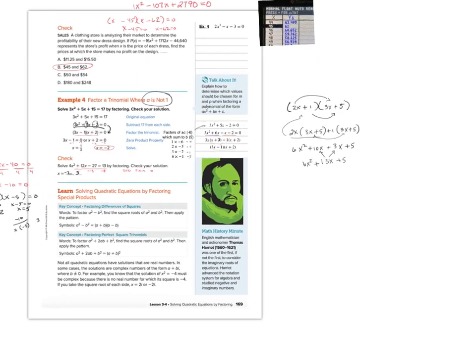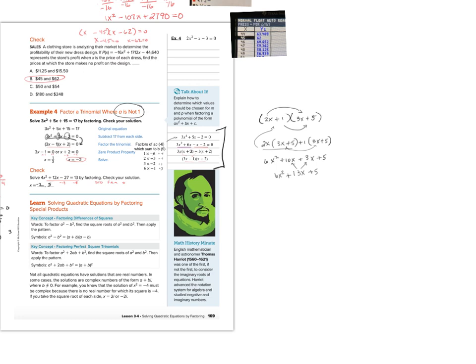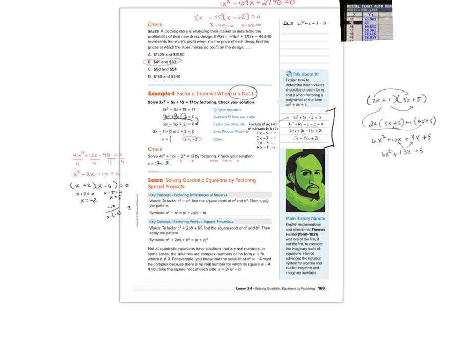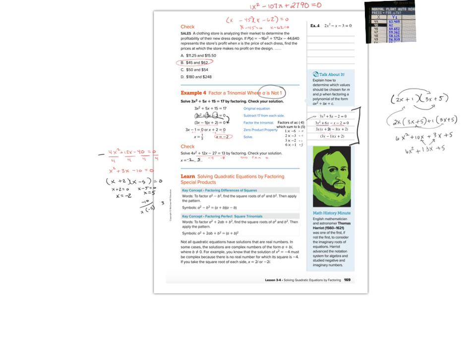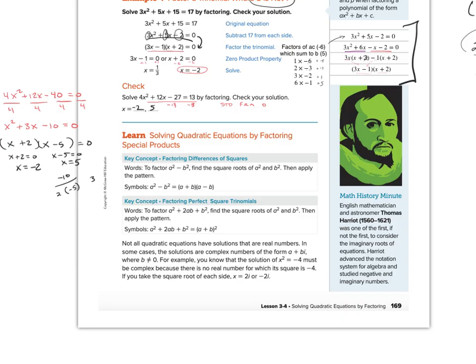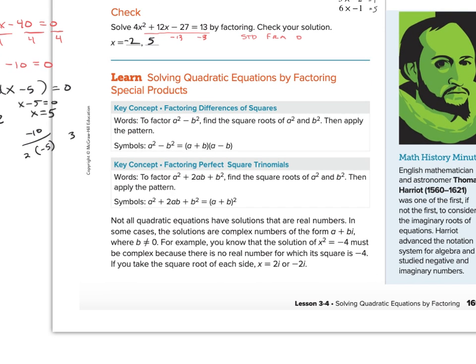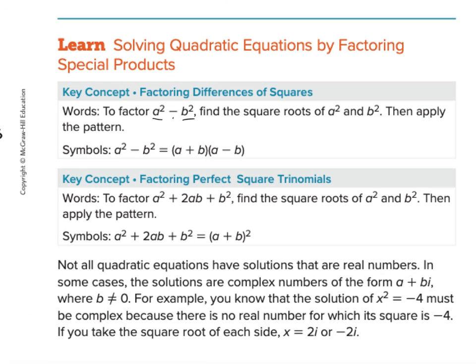Now the process that I explained over here, hey, that's going to save you on many occasions. We were very fortunate here that finding the greatest common factor off the bat helped us. Now as we move on to factoring special products, we'll focus here on the difference of squares. So we have some square and the difference, so minus another square. And the factored form will simply be, in this case, we have a squared minus b squared. It would be a plus b times a minus b.